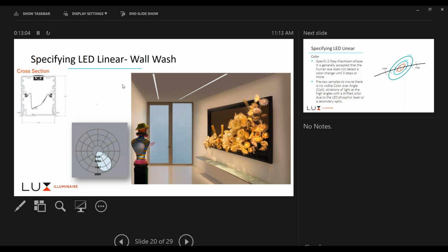A lot of the old style ways of wall washing using asymmetric optics required you to have a shield or a kicker coming down a few inches. A lot of criticism we've heard, particularly from architects and end users, is that they don't like the look of that hanging down. If you can imagine, a little kicker hanging down from this application wouldn't look that good. So the way we've done it is we've eliminated that kicker or that shield by having an asymmetric film.